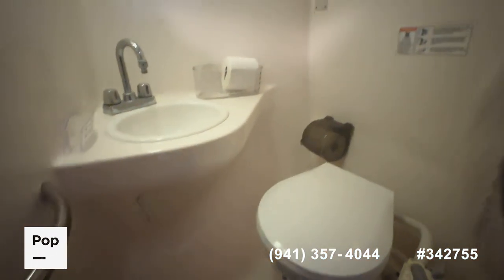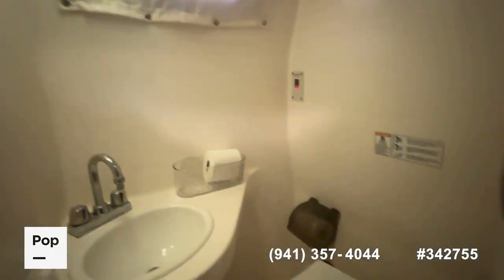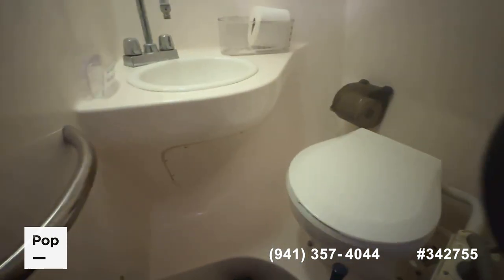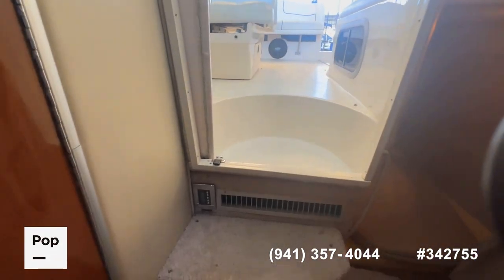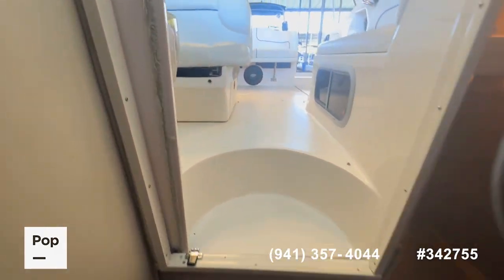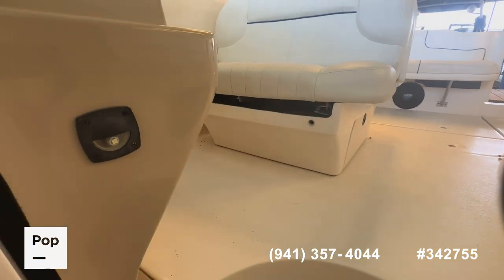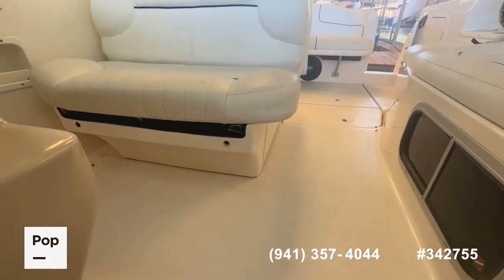It's a really nice setup with a vacuflush head and sink. The current sellers have never used this toilet — they state that as far as they know it works, but they haven't used it. Everything's really clean. The carpet appears to be original and still in very serviceable condition. No smells or odors in here. The boat appears to be really well kept, and while this is not the original owner, we do believe from the condition of the boat and where it was purchased that it's been a freshwater boat most of its life.